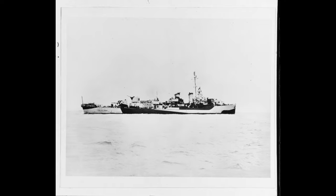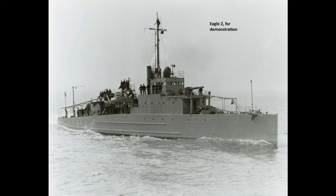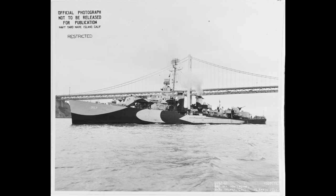On April 23, 1945, USS Eagle 56 was sunk. This old Great War patrol boat exploded violently. While the initial investigation decided on a boiler explosion, that wasn't the case — the submarine U-853 had torpedoed her. Selfridge, after picking up survivors, would depth charge that U-boat. The submarine escaped, but would be sunk soon after. After this, Selfridge continued on escort duty until the German surrender in May 1945.